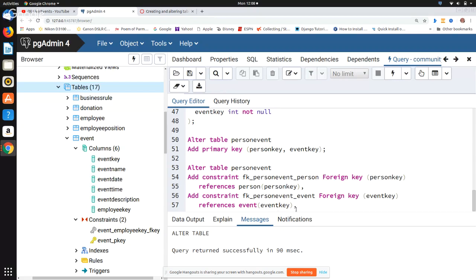And I'm going to put a semicolon there, and we'll run those two things together.